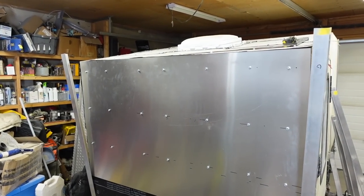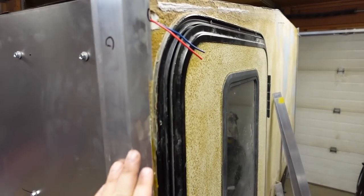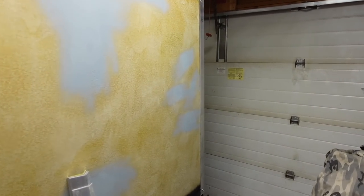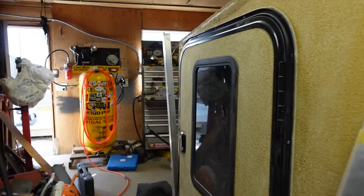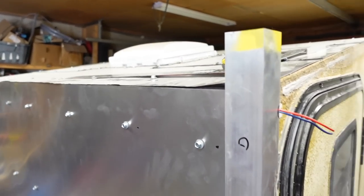Just dealing with the most time-consuming part right now. I got my four posts in there, a little on the long side, so I marked them so I could cut them. Once I get these four corners in I can start with the top section. Once all this aluminum is in place it's gonna seal any issues with it trying to split apart and everything else, and give a little bit more structural integrity.